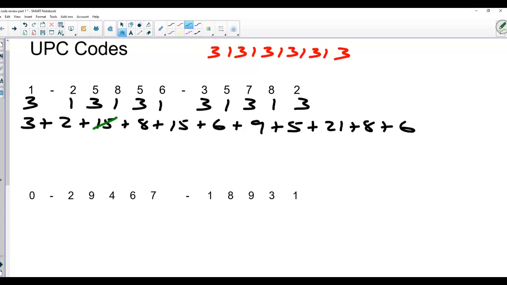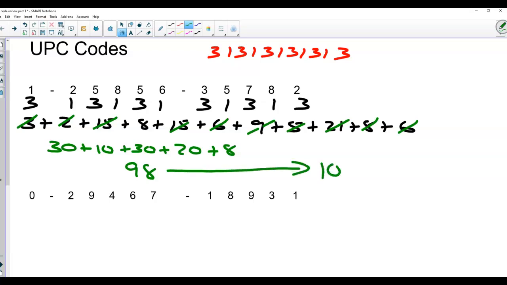I would do it in my head, not in my calculator. When I say in my head, I mean combining some like terms here. 3, 2, and 5 is another 10. 9 and 21 is 30. Let's see here. 6 and 6 is 12, and 8 is 20. And then we're left with another 8. And that total is 98.